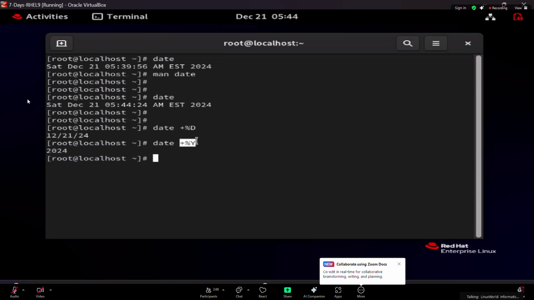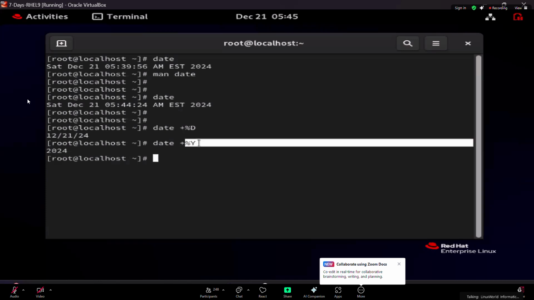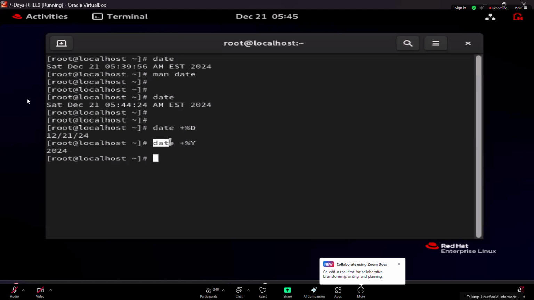So what are options? Options means if you have some command and you want to change the behavior and the functionality, you want to do something else from this command, then for that command we have to use options. Options change from command to command, because this command is created by a date developer. The PS command is created by a different developer, and I don't know the syntax of this command.